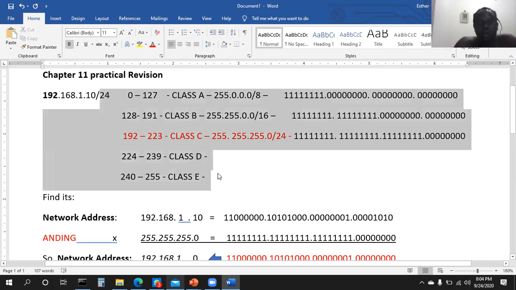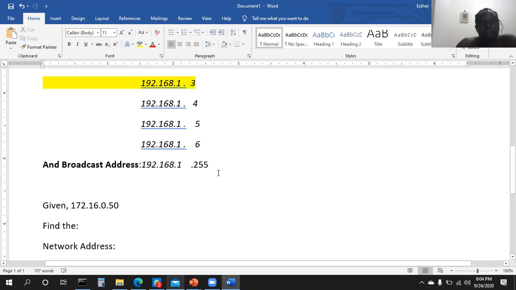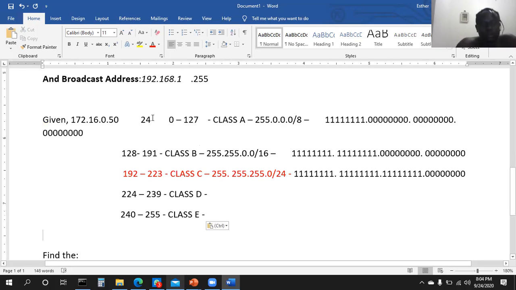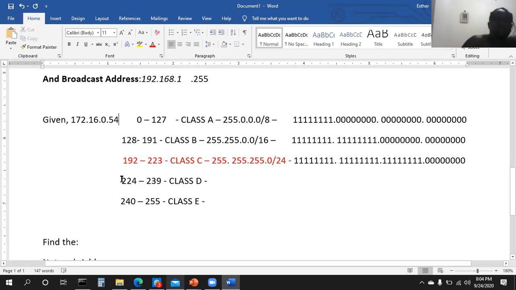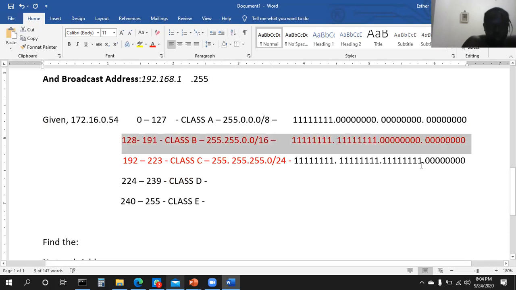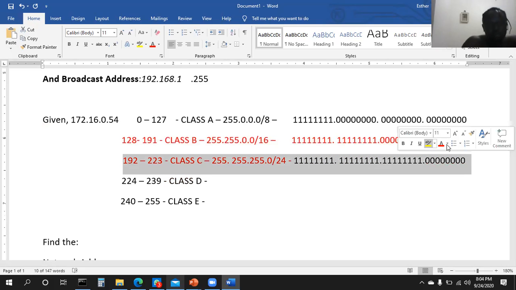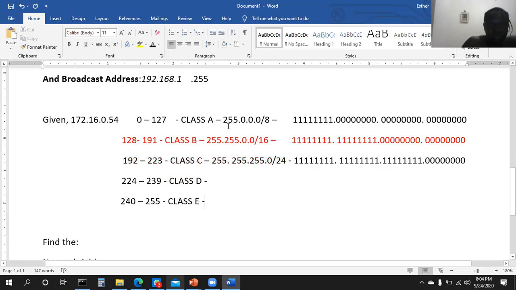So we go down and work with that. It's a class B. This is our class, so this one belongs to class B. And this is its subnet mask.